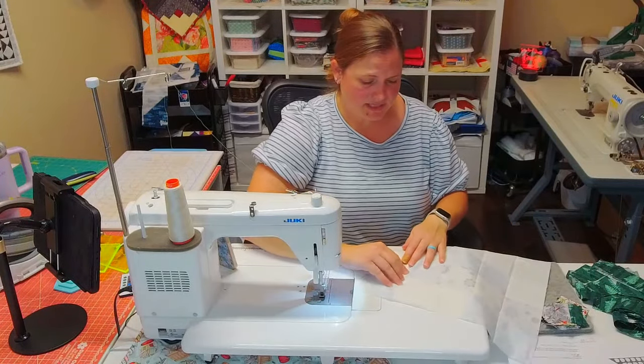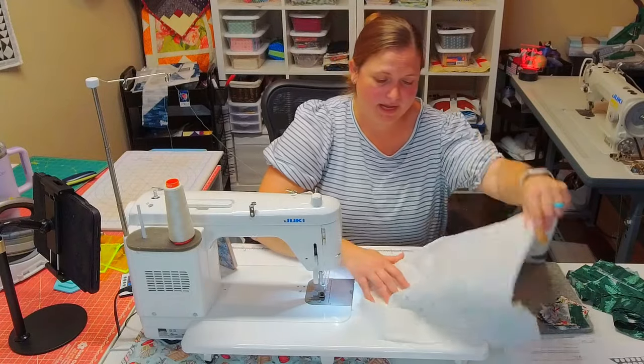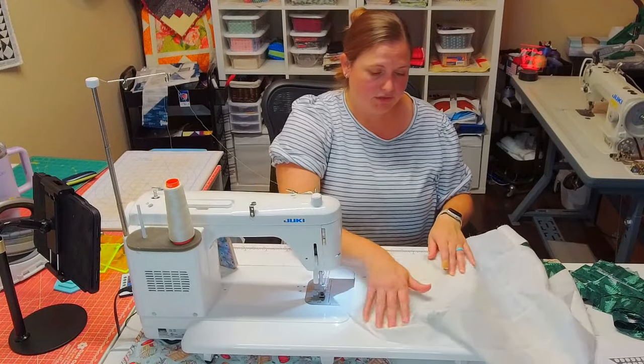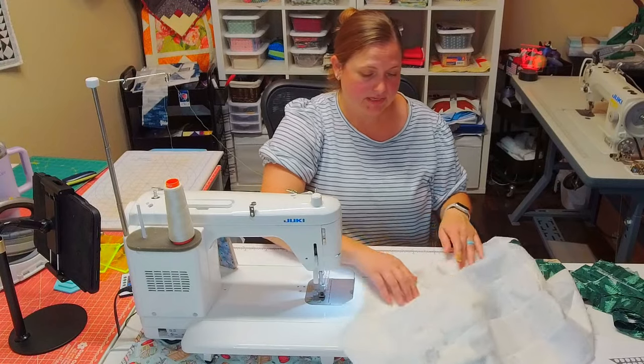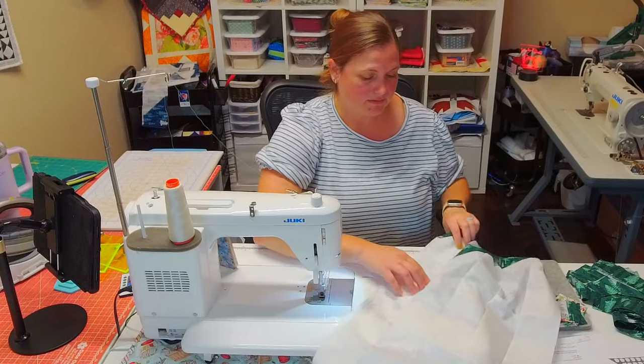Honestly, I don't just injure myself when sewing. I injure myself when cooking too. I think my mind just likes to wander. So I am not paying attention as close as I should and cut myself or burn myself.